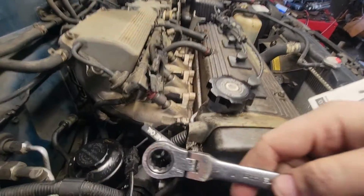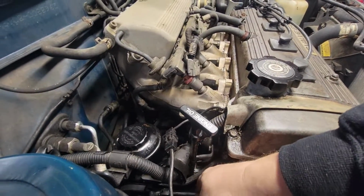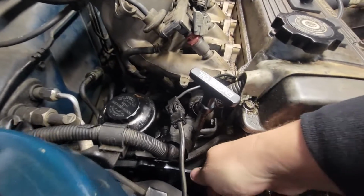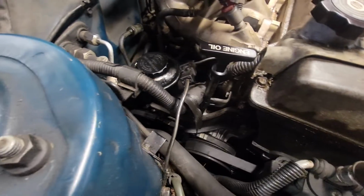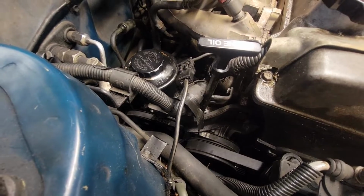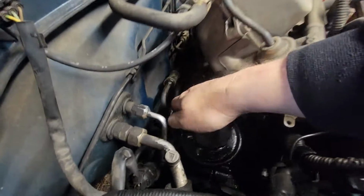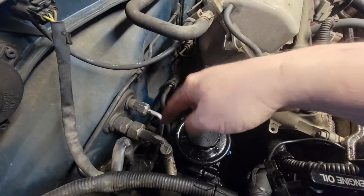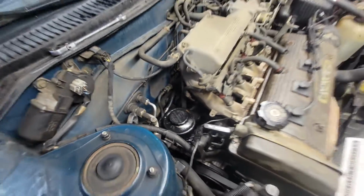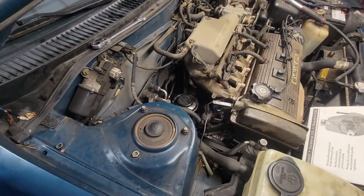First thing you want to do is take your 14, that top bolt right there. I don't know if you can see it. There we go. And you pull up on it till it loosens. What I'm going to do is I'm just going to take it out a little bit, not completely out yet, because I'm going to need to take off the back hose back here. And then once that hose is off, it gives me the freedom I need to get the 22 millimeter in the very back, take out the bolt that holds in the power steering fluid. And when you do this, you might want to use a catch can on the bottom to catch everything so you don't ruin your floor.